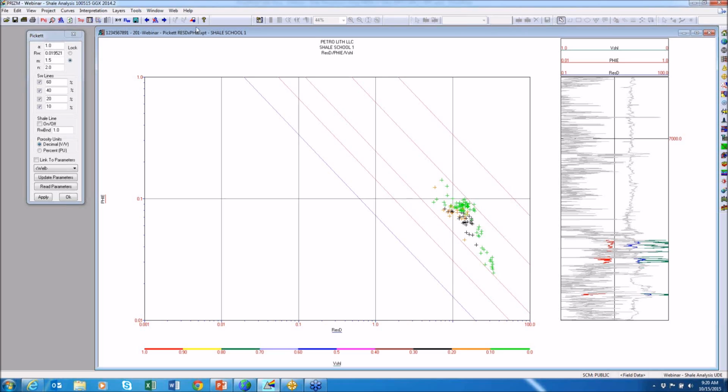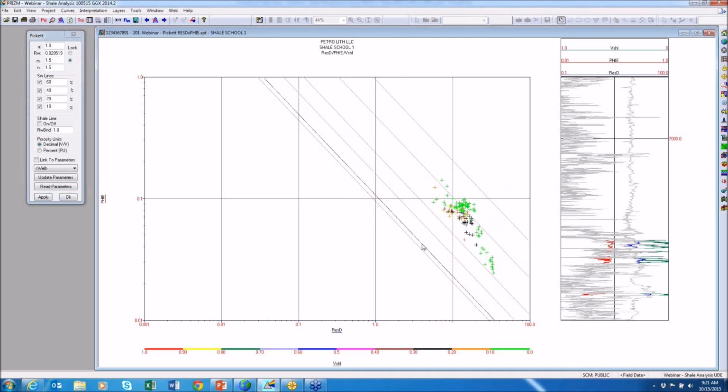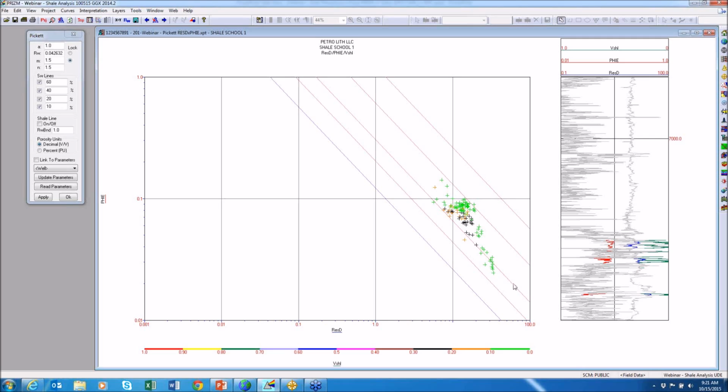And to adjust that, we can go to Archie's N coefficient, which is the saturation exponent, but it also determines the spacing of these lines of equal water saturation. So let's say I change the N coefficient from 2 to 1.5. You see that changes the spacing of the water saturation lines. And if I reposition the 40 and 20% lines, maybe something like that, I get a better fit of the data.